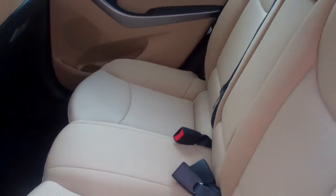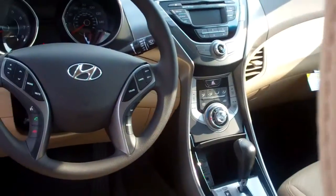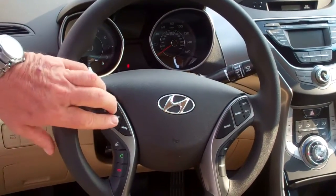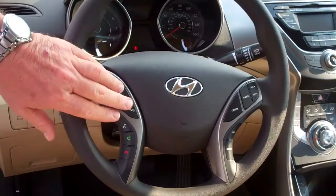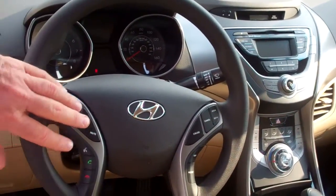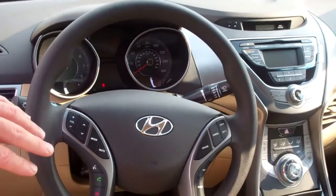You'll see in the rear seat area there's tons of room there for four adults in this car. There are eight cup holders in the vehicle itself. On the steering wheel you'll see all your volume controls — all the audio controls for the system are right here. You never have to take your hand off the steering wheel to change the radio station or change from XM to AM to FM.